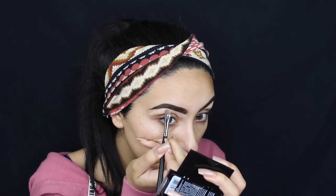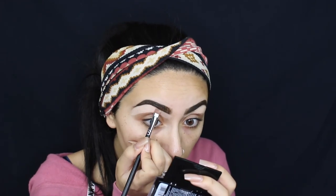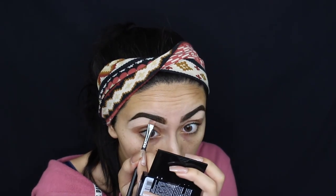I'm going to take the Wet n Wild Photo Focus Concealer in the shade Light Ivory to clean up under my brows. I've used this concealer before and I love it — I even use it on my clients. I've seen videos comparing it to the Tarte Shape Tape and I honestly think it's super comparable. Then I'm going to start on my eyes, using that same concealer all over my eyelids as an eyeshadow primer. I'll set it with the Wet n Wild Mega Glow Contouring Palette in the Dulce de Leche shade.